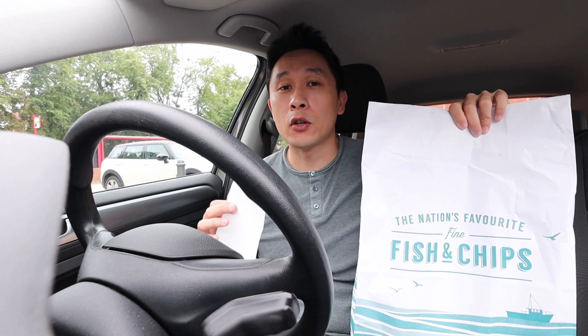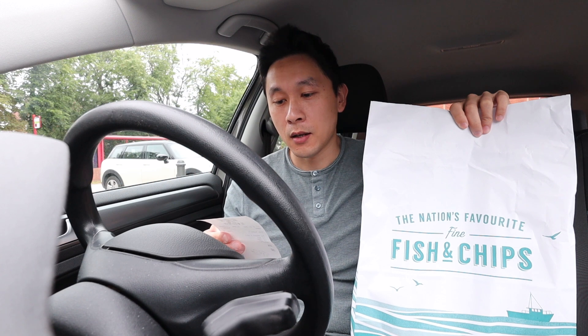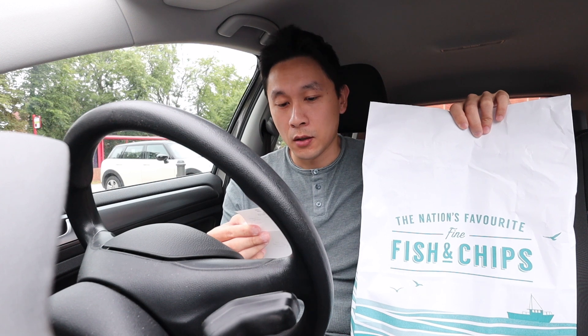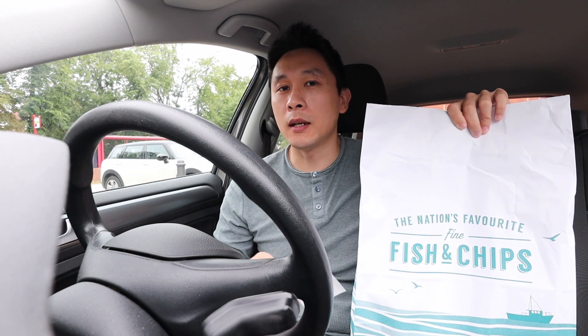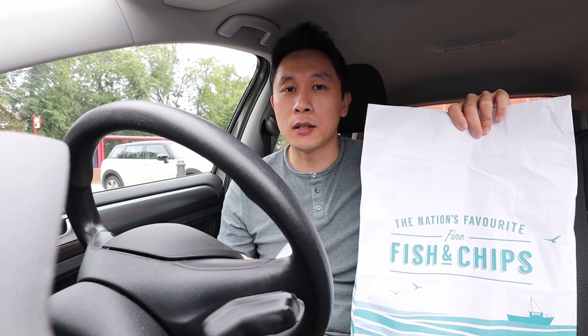So I've now got the fish and chips and it's smelling amazing. I did get a couple of extra sides too. The cost is £9 for the fish and chips, and it's haddock that they use. I've got mushy peas, curry sauce and gravy, and they all come in at £1.20 each. And I've got a tartar sauce as well. So I would say this is probably an average, maybe a little bit higher than average priced fish and chip shop.